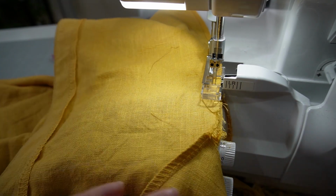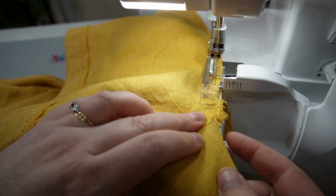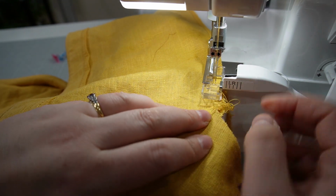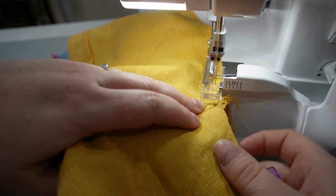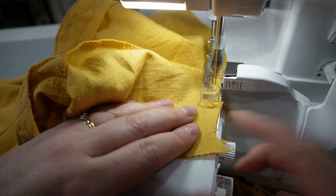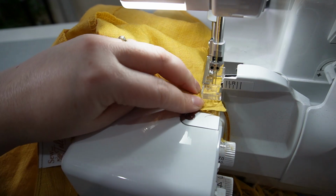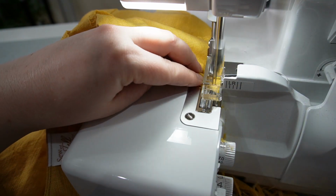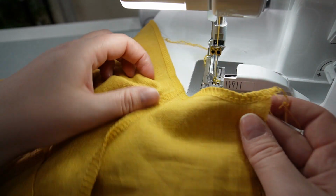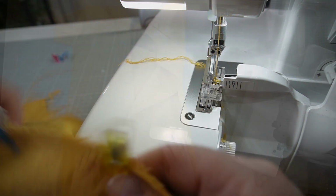And then as I get to my underarm, I just like to make sure that those seams are still nested. So I've got one seam going down and one seam coming up. And then I just gently maneuver my fabric around. We do have this little kick out. This is for when we're hemming. So again, I'm just going to flick this fabric around, and it still keeps that little kick out area there. So I'm going to repeat to the other side, and then we can move on.